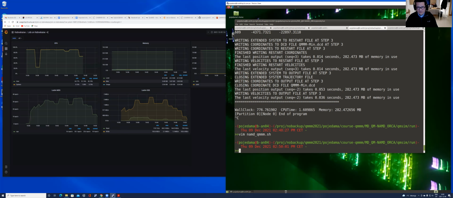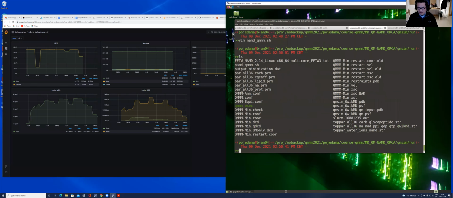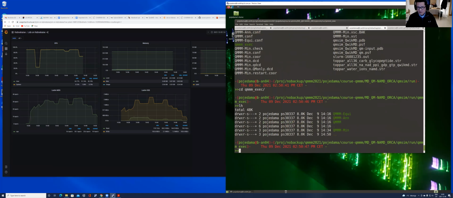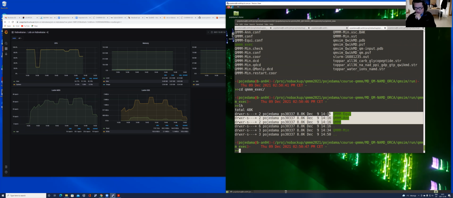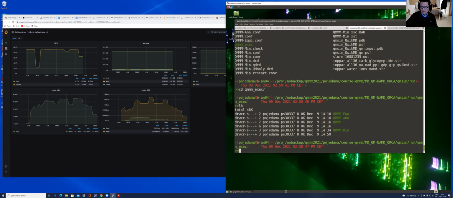So the simulation finished, and just 3 steps were computed in about 12 minutes. So that's a lot, right? And you saw before that the results are written in the folder QMMX, and these are the steps. We ran only 3 steps of minimization. We haven't done all the steps, right? But in a realistic system, yes, you need to do them.